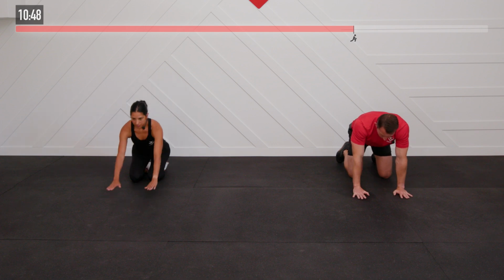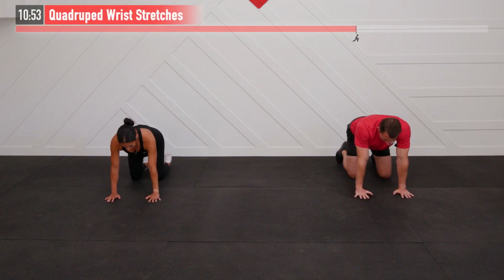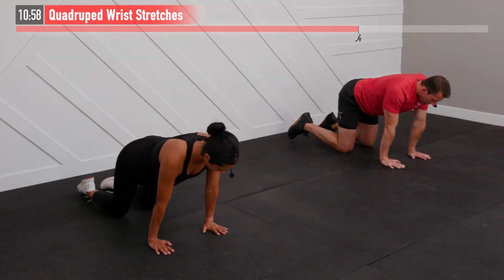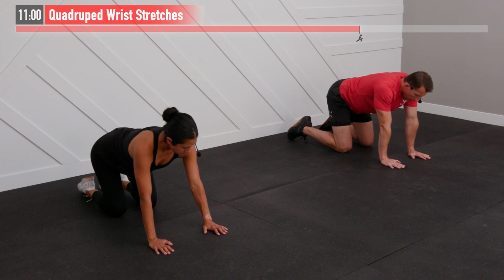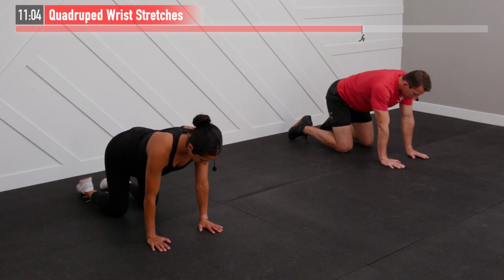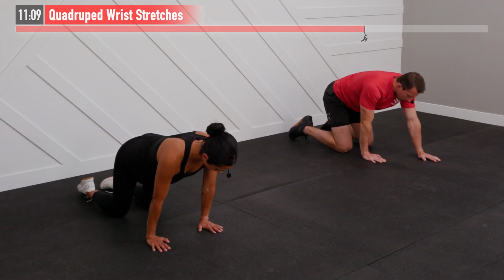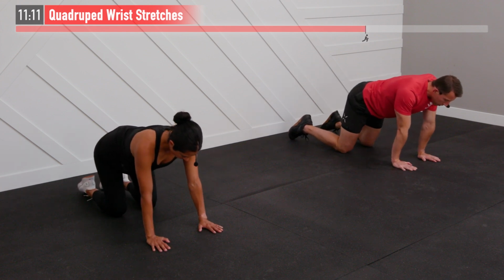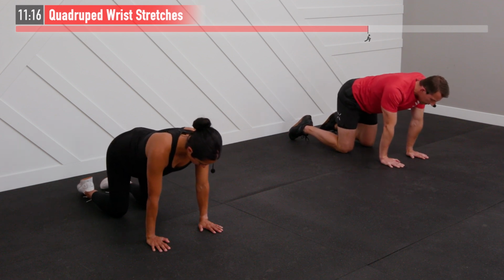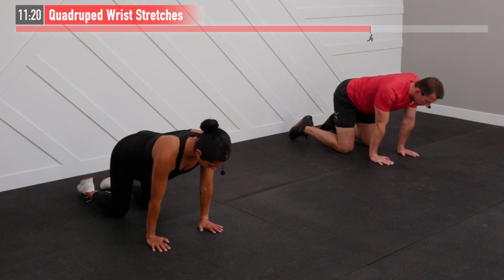So again, all hands and knees, we're going to perform a wrist stretch, another often overlooked body part. I'm going to gently rock forward and back. Now, the more flexible you are in your wrists, the more you can come forward, and the closer you can get those hands to you. But most of us are going to start here and give a little gentle rocks. And again, as you feel good, you can always increase the intensity. Always kind of want to start with the easy version, see what our body can handle today.